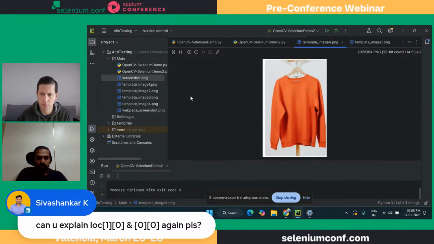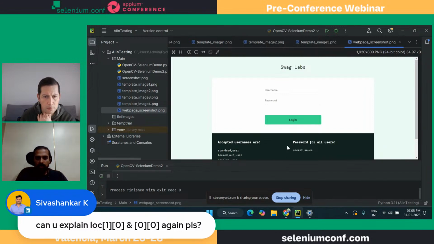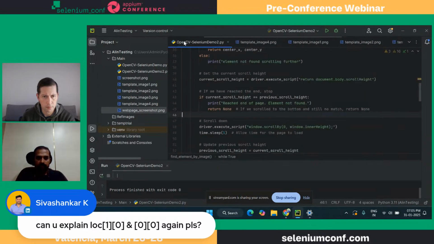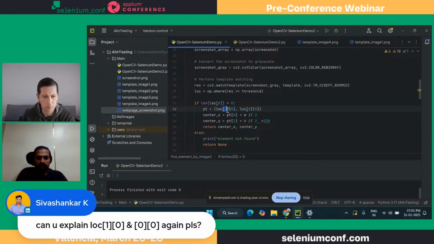Let me go to the image. So this is our y-axis. On this y-axis, let's say on this corner of U, our first match happens. So we want this upper left corner. For that, on the y-axis, I should have the topmost or the first match. That's why the 1 stands for y-axis and 0 stands for the first match. Similarly, 0 stands for the first parameter of LOC, 0 stands for x-axis, and then the second 0 stands for the first match. So y-axis first match and x-axis first match. So this is my top left corner matching. I hope this explains.